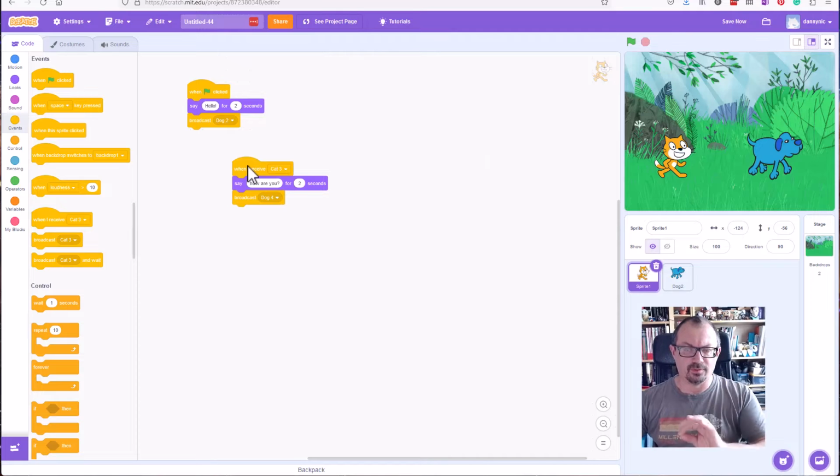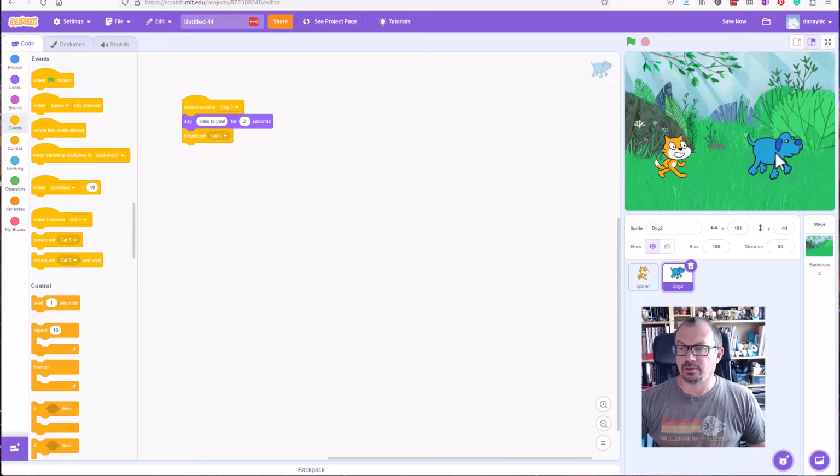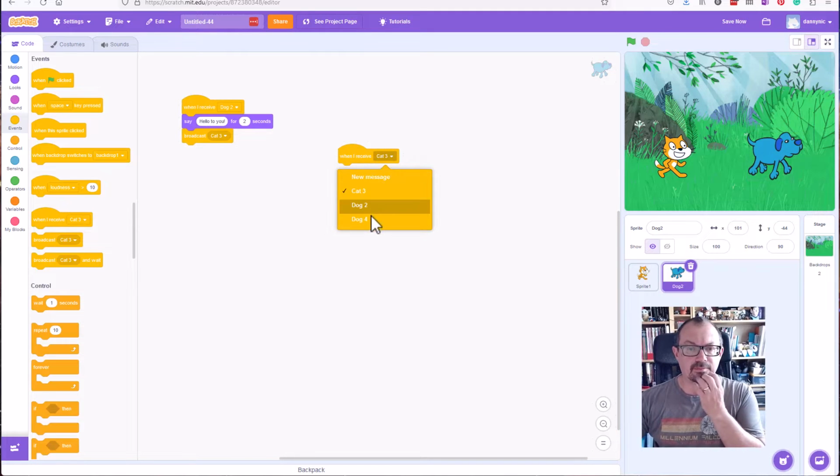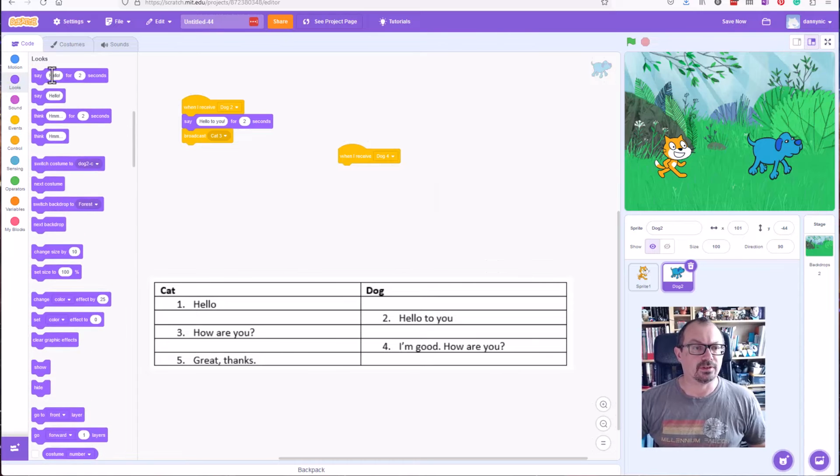I could just broadcast 4 and work through the conversation that way, but I'm trying to keep cat and dog separate, just to keep me straight. He's going to broadcast dog 4, and then again let's go back to the dog, and when I receive dog 4, so when that message is received, he's going to say, I'm good, how are you?